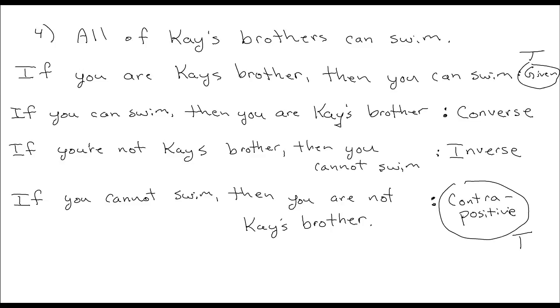So they could have said, which one is equivalent? They didn't have to say true, because if the given statement is true, the contrapositive is true. But if they had said the given statement is false, then automatically the contrapositive is false as well. Had they just said which one's equivalent, well, we don't care if it's true or false, we just care which one's equivalent, and the only one would be the contrapositive. So, to follow if you cannot swim, then you are not K's brother, that would have to be option A then. That's the only one that follows the format.